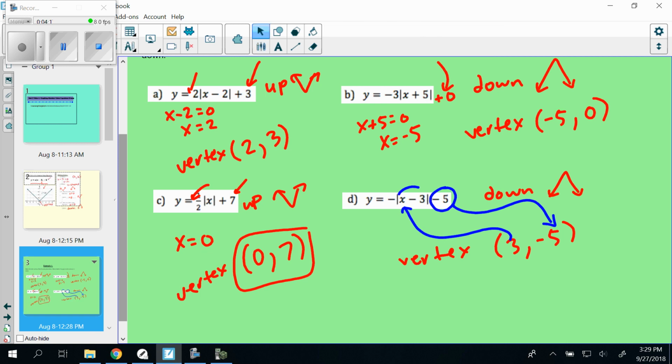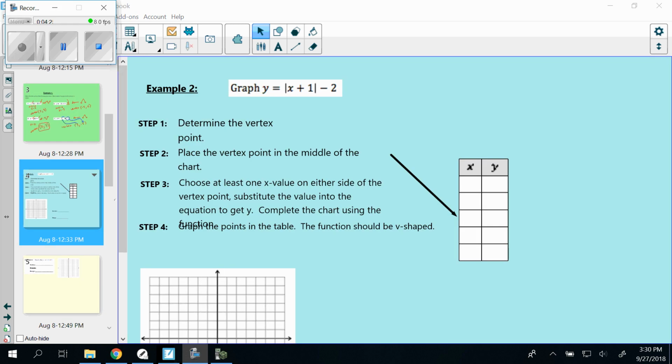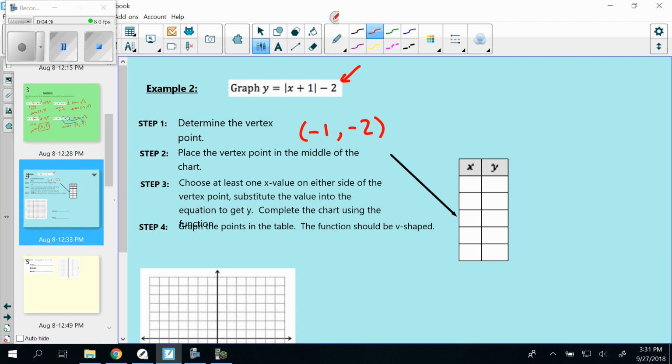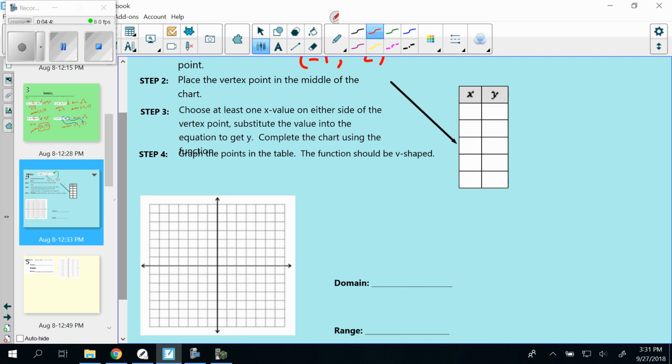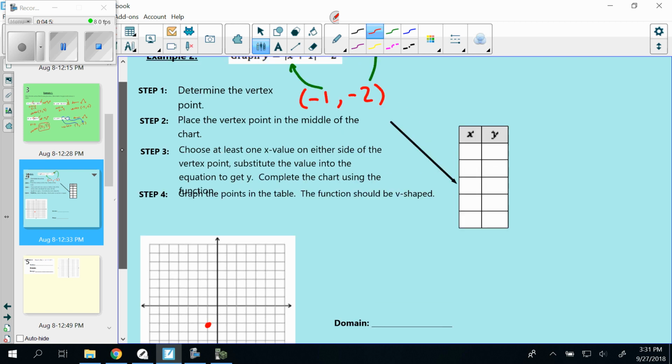Okay, so next example, now we're looking at how to graph these out here. So to graph this one, first we're going to do the same thing, determine the vertex point on this one. Vertex is going to be (negative 1, negative 2). Again, negative 2 is that point right there, and the negative 1 is because negative 1 plus 1 makes that equal 0. Okay, so now we know that point on the graph. We know we're going to have a point (negative 1, negative 2) right here where that's going to come to a V. Some other stuff we know.